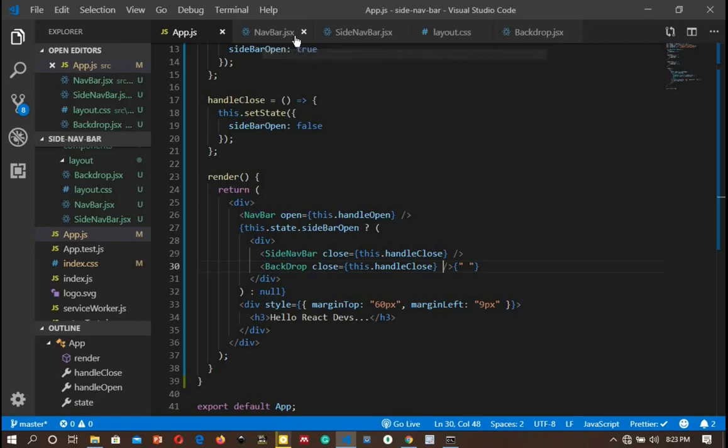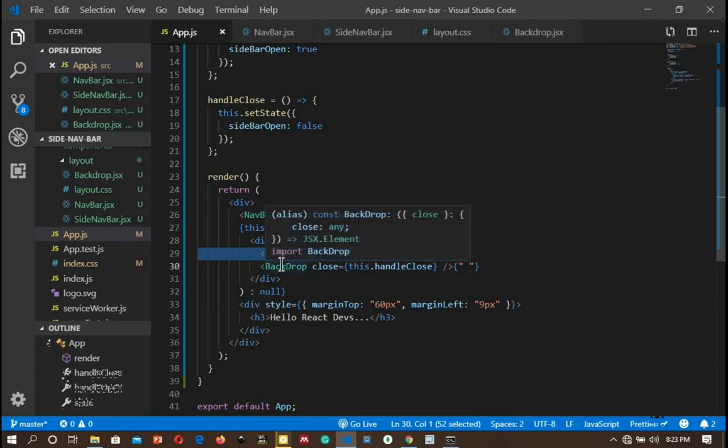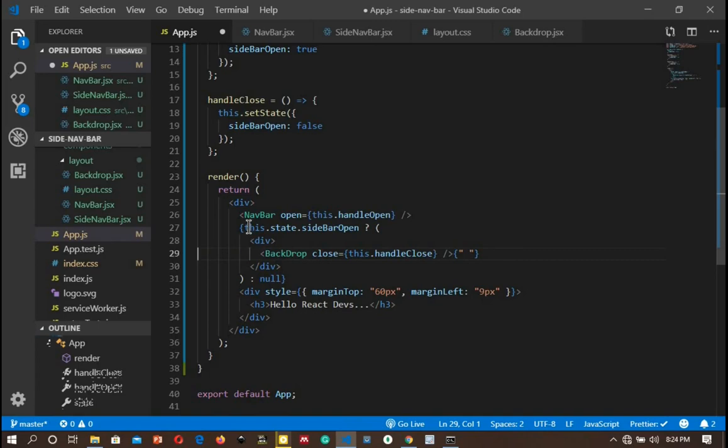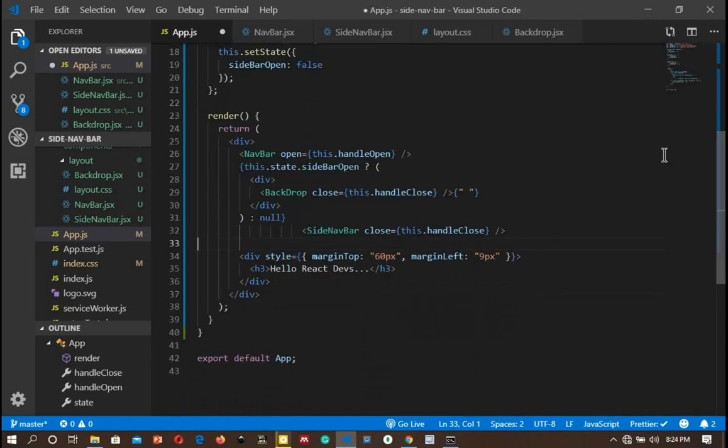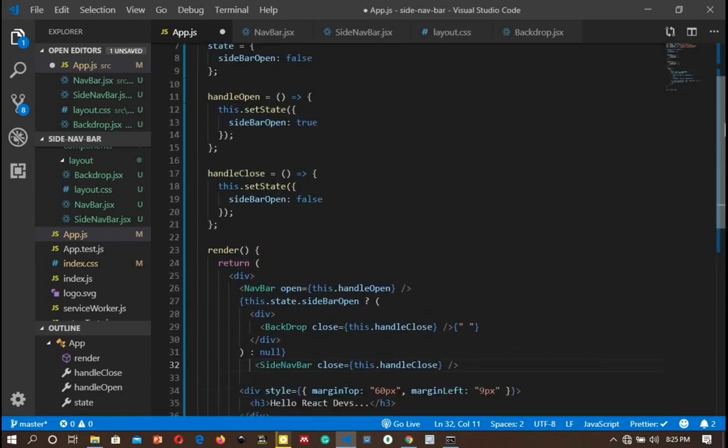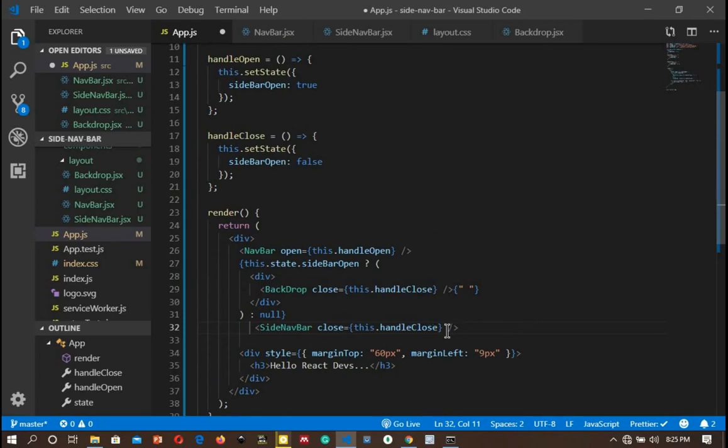And how we are going to do this, we are going to use controlled classes in our navbar here. So this navbar, I won't control it in this ternary operator, but I'll display it outside here and then use CSS to open and close the side navbar using controlled classes. So let's do this. I will remove this from our check here and display it at the bottom here. Currently we are passing one reference, which is close, and we need to pass a reference to our state, which will help us to close and open our side navbar.